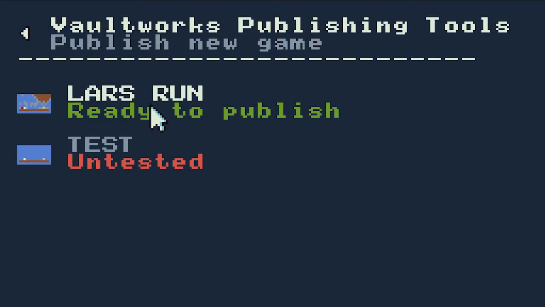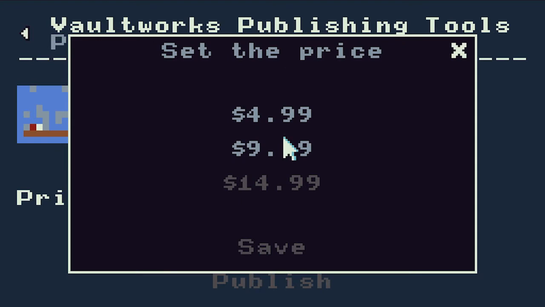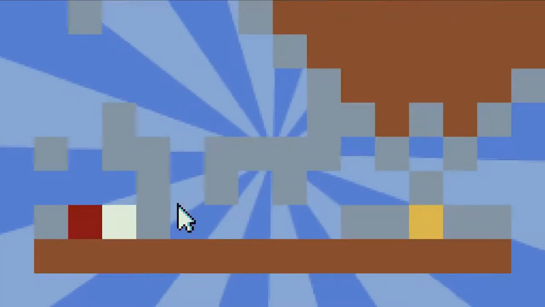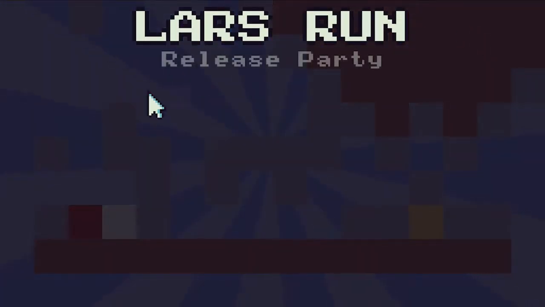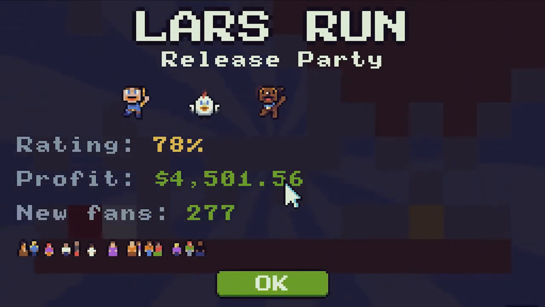We are going to publish Lars Run. It's going to cost us a pretty penny to publish, $710. I'm not feeling good about charging more for it, so I'm going to stick to the $4.99 bargain price. Publish this bad boy. Look at all those blocks we used. 78% rating.